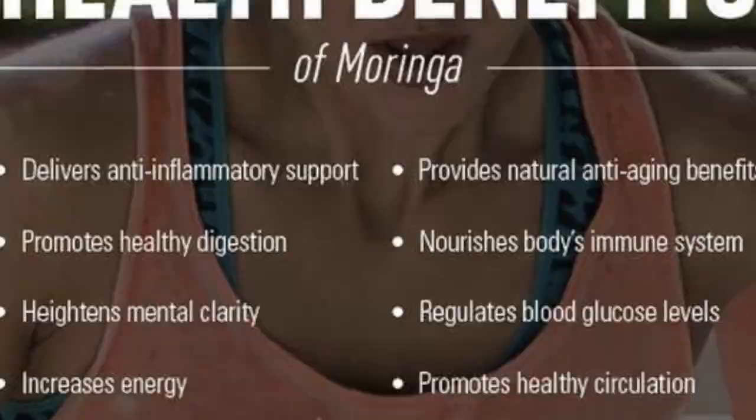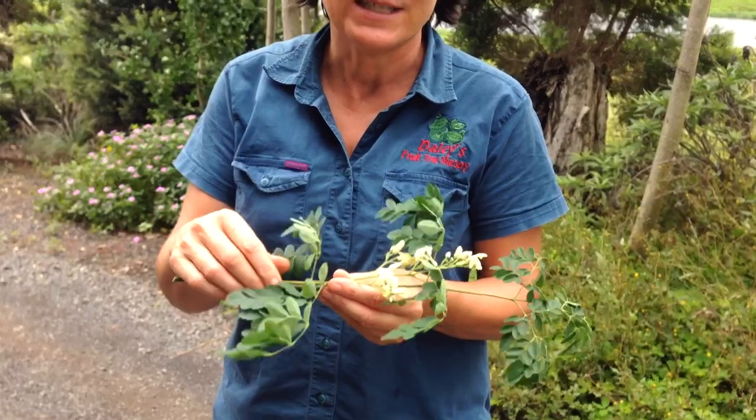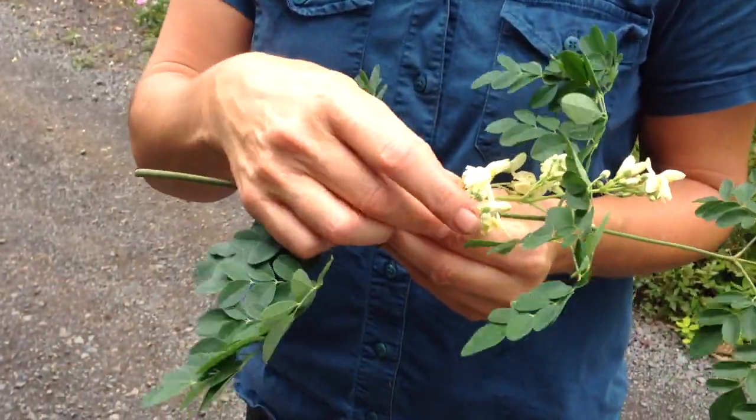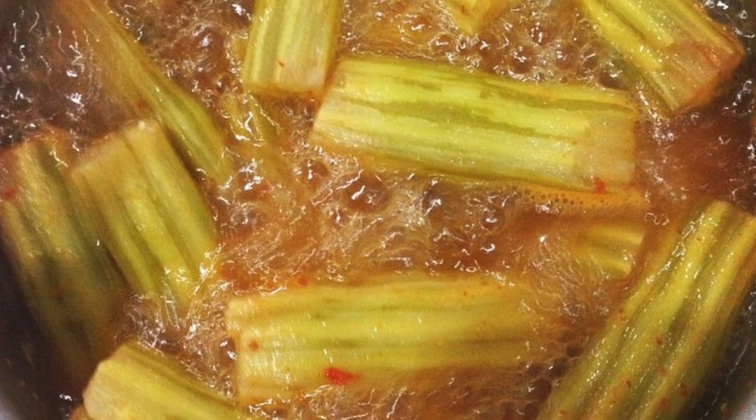All of this tree is edible, so you can eat the leaves, the flowers, and even the roots. You use the leaves in stews or stir fries like you would a leafy green. You can add the flowers to salads or pop those in your stir fries, and you can use the roots like you would a root vegetable.